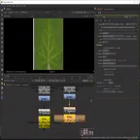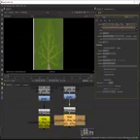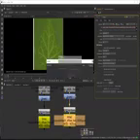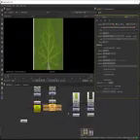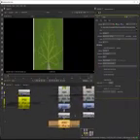Copy, paste that. It's the diffuse back. Copy, paste, trans color.